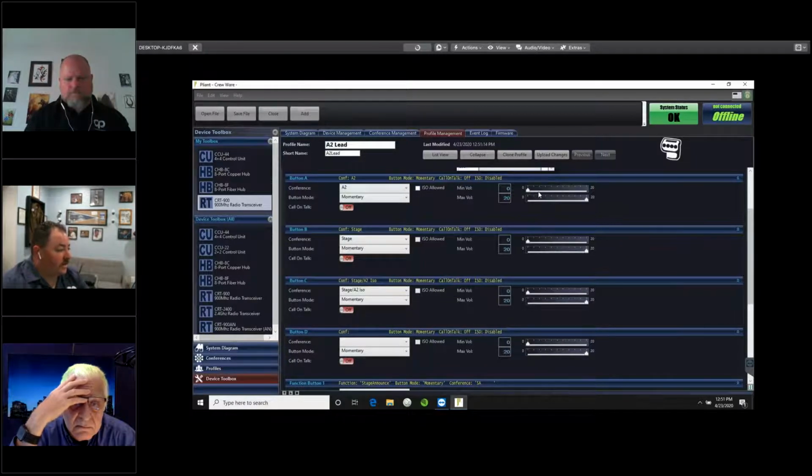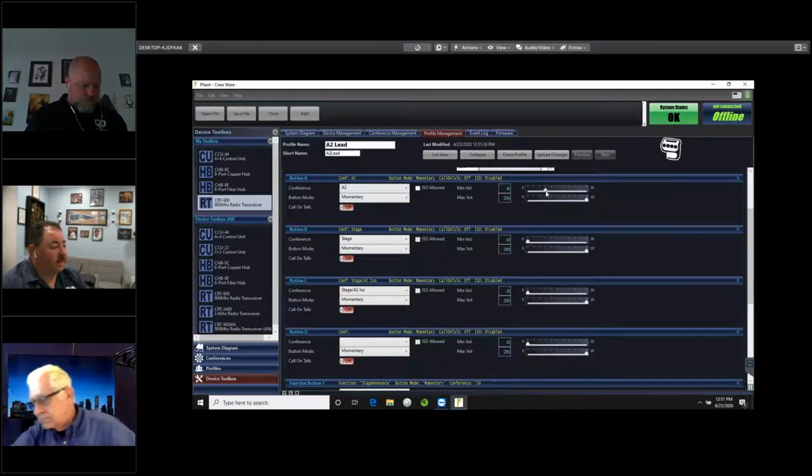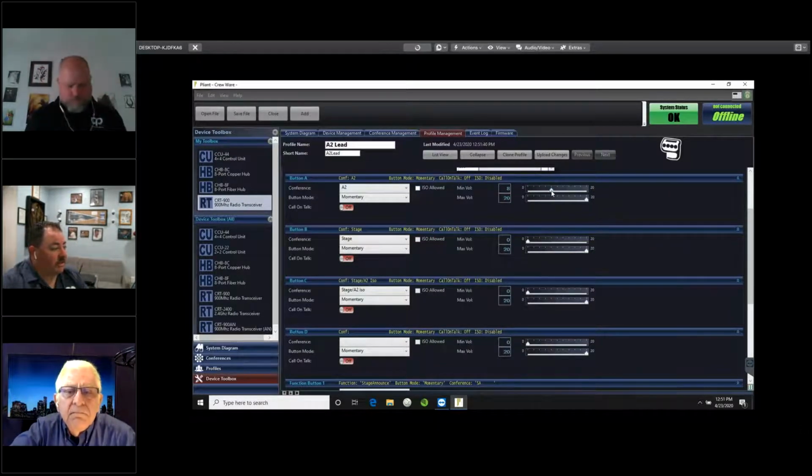Now, on the right-hand side, you'll see your minimum and maximum volume. The minimum volume is nice because there's a lot of times you're bumping around as an A2 and all of a sudden you don't hear anything anymore. You think it's been radio silent, but it really hasn't, and you just missed a lot, because as you were bumping around, you rolled your volume encoder and dropped the volume. So now you can set a minimum volume so it never goes below, and you always hear what's going on. Its default is 0, so it will roll all the way down to nothing. But you have the option to set that at a higher threshold so that whomever it is will always hear something.